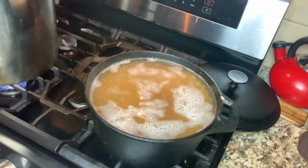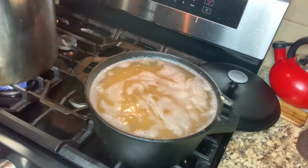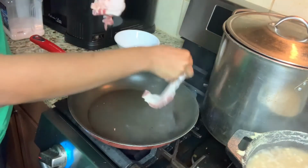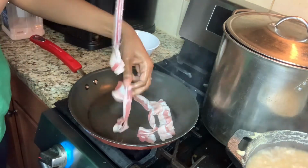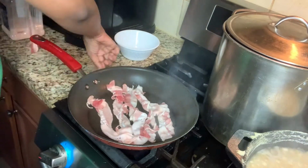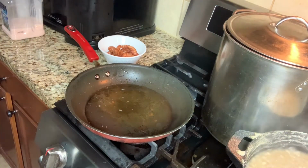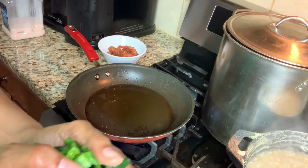All right, guys. So we're going to take that same grease. We're going to take our poblano pepper.